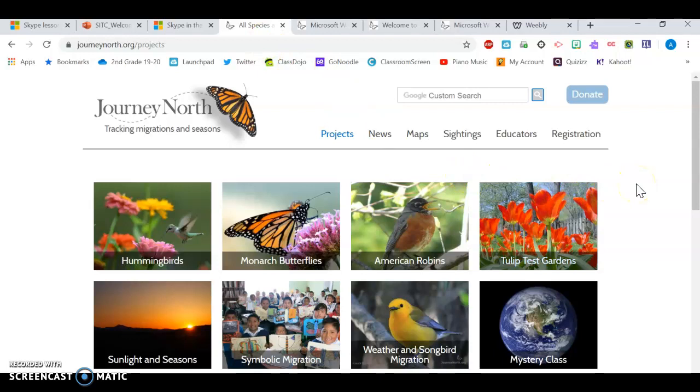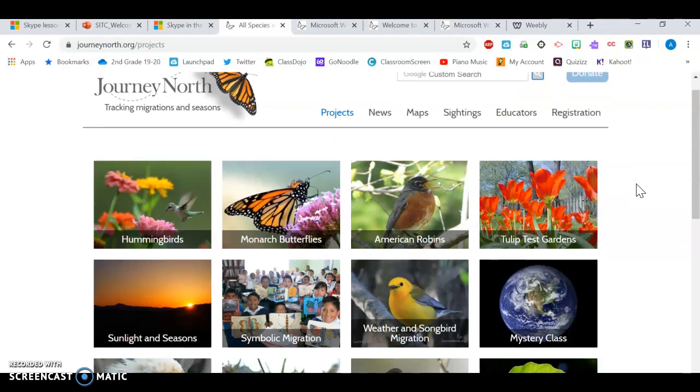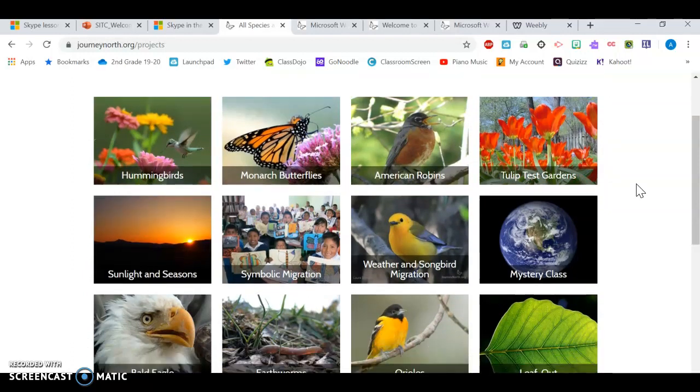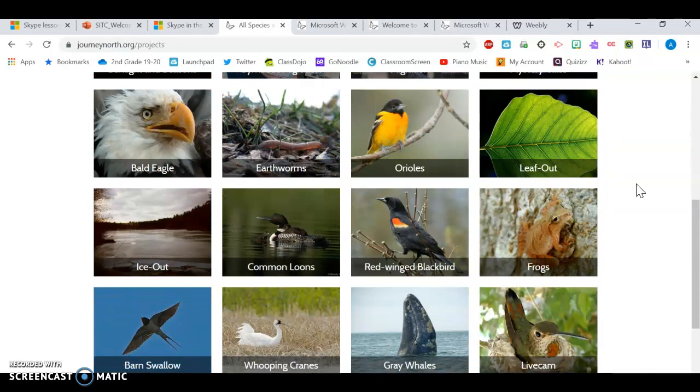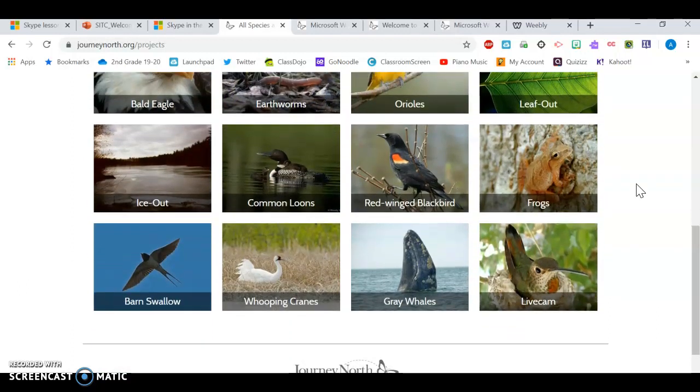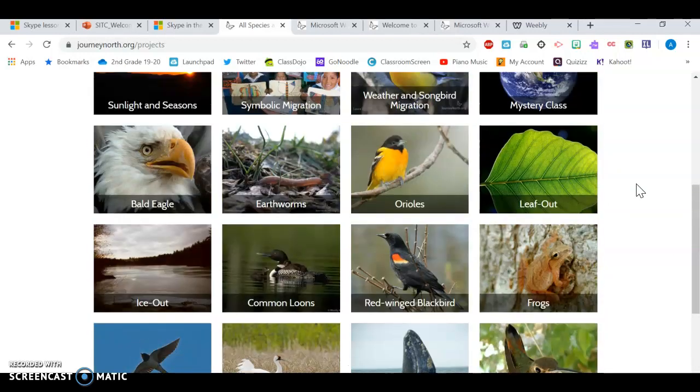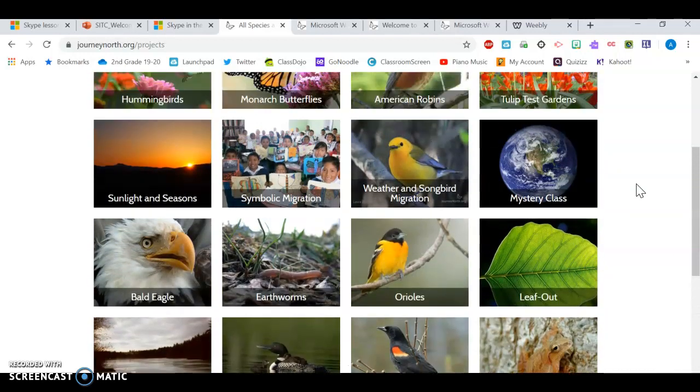The hosting site for this particular collaboration is Journey North through the University of Wisconsin-Madison Arboretum. It has over 60,000 registered cities in the U.S., Canada, and Mexico. The purpose of this project is to report sightings from the field, view maps, take pictures, and leave comments about real-time waves of migrations across the continent.